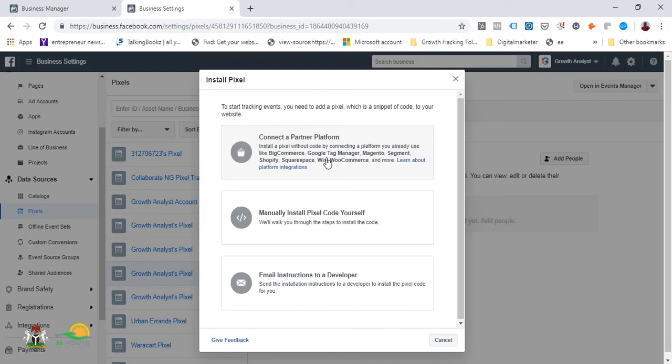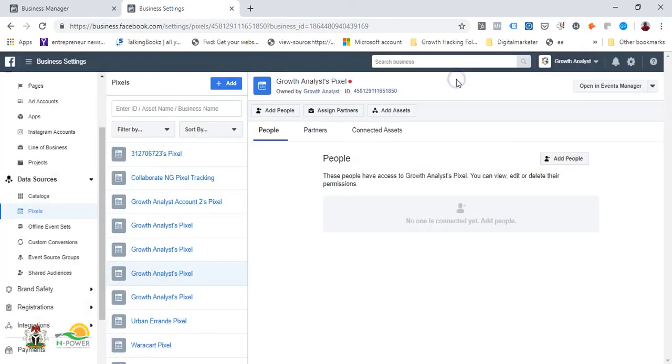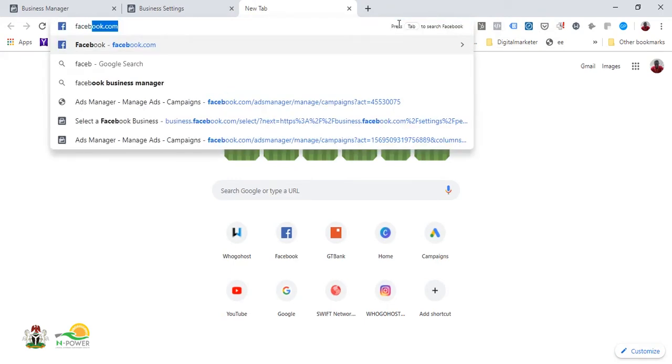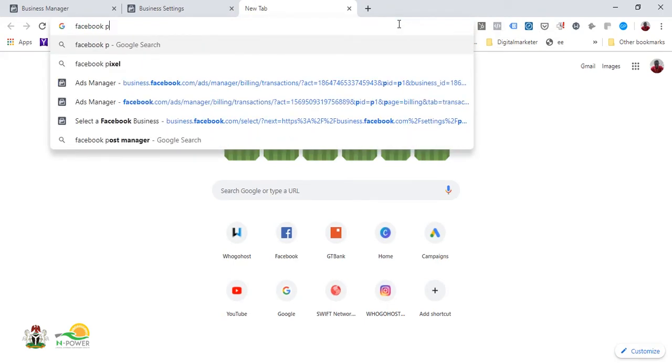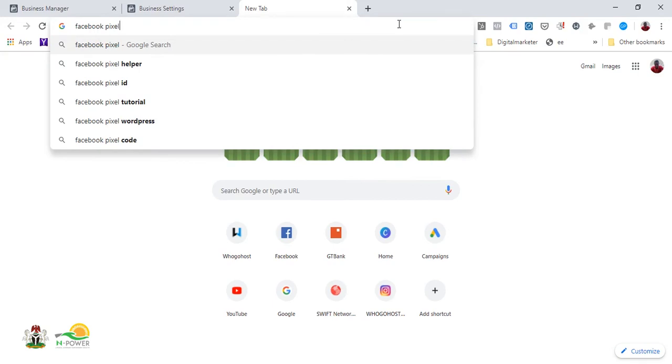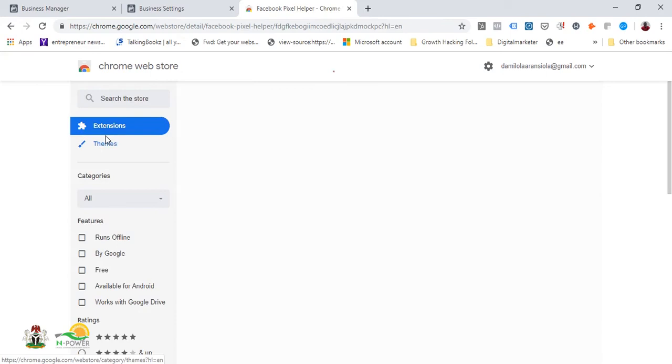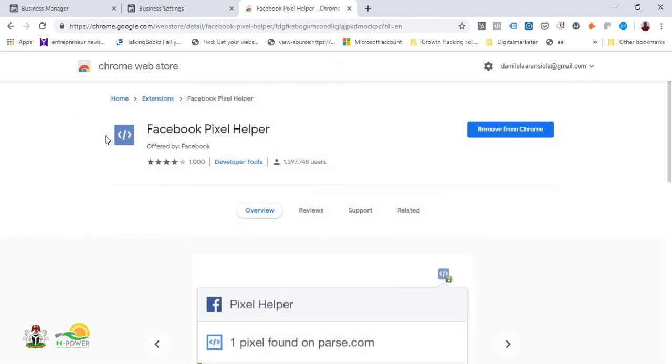Then what you need to do is add that pixel to your website, and once you have that, you can install something called Facebook Pixel Helper. That's what I just showed you here. This is a Chrome plugin, and once you have that, you can tell when the Facebook pixel is active.